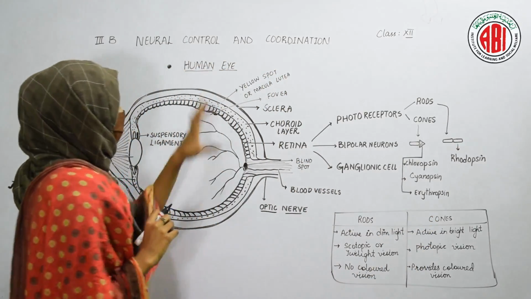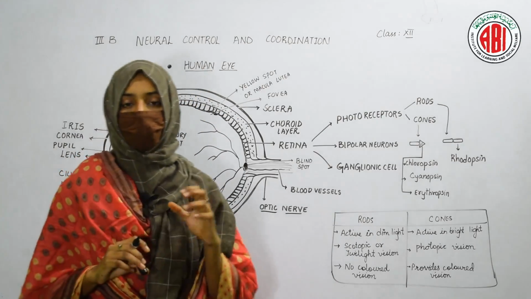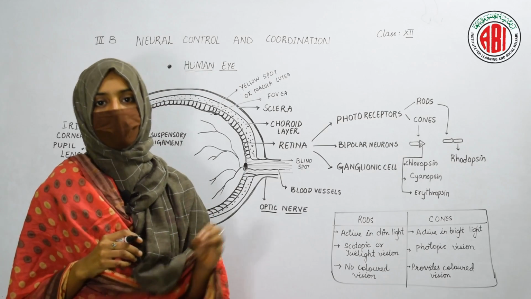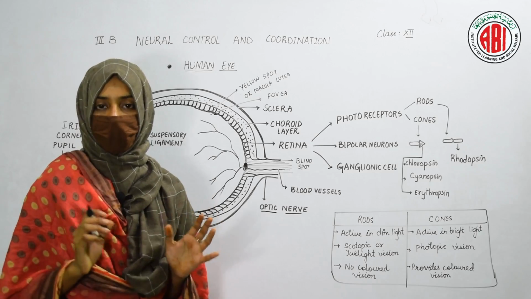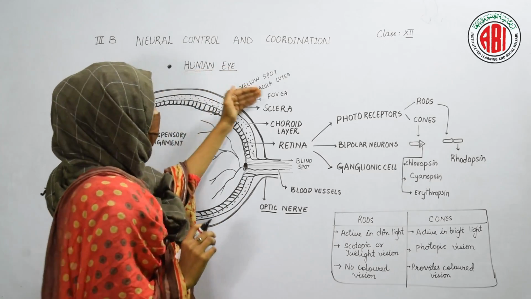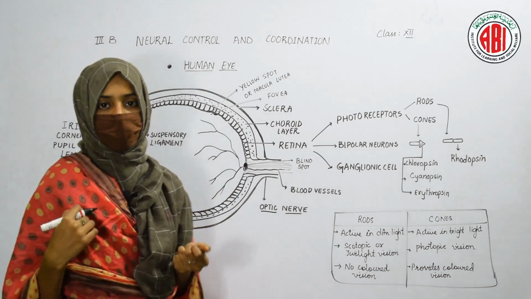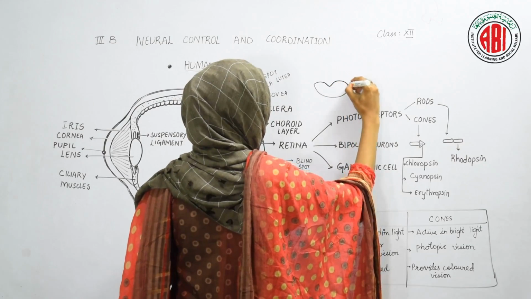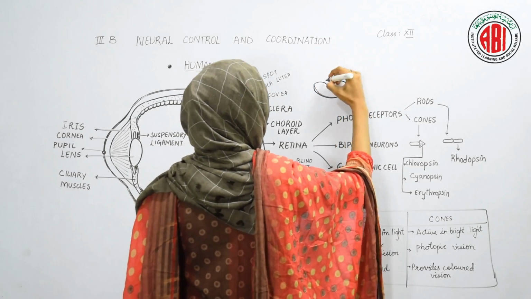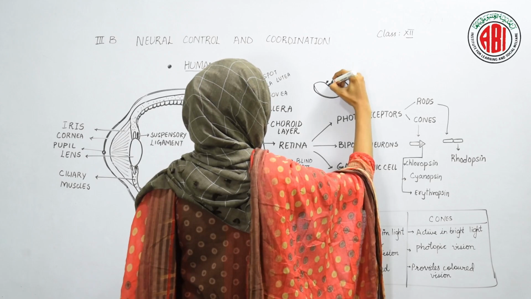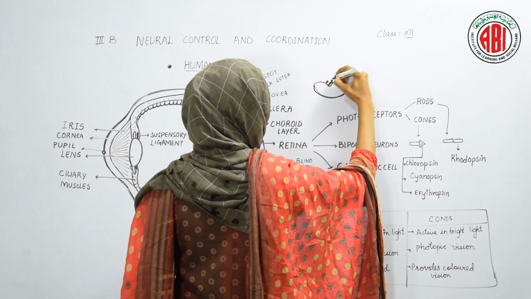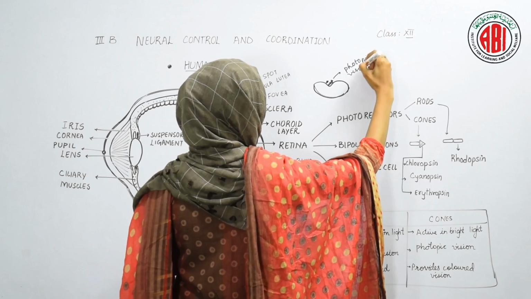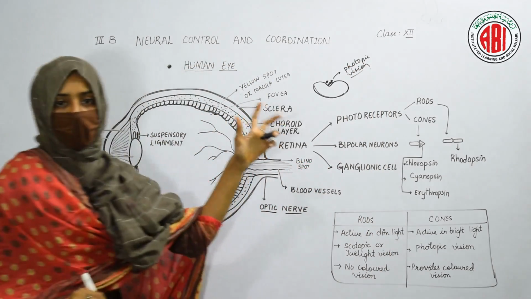Now, I told you that the yellow spot is a spot where the resolution of the light is very high. You can visualize the different things in a bright, very clear manner when the light falls on our fovea. So why does it happen? What is the reason? When you see the fovea, it's a depression. I told you that it's a depression in the retina layer, right? This depression contains more cones, and cones are the photoreceptors responsible for photopic vision. It shows you the colored objects. It provides the colored vision.